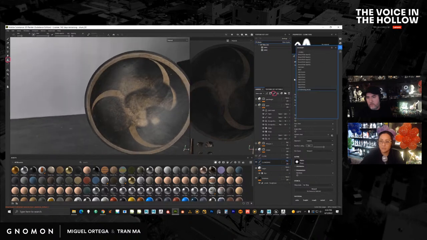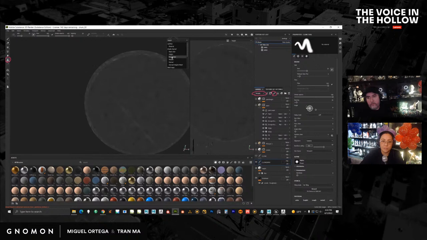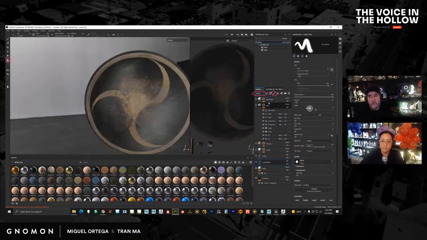So let's go to my history and backtrack here. Let's set all this to pass through, my height to pass through, roughness pass through, basically every single channel. So I'm swapping my channels here, which you probably can't see, but basically all my passes up here, and everything is being set to pass through. Now, once everything is passed through, I can go to my clone tool.